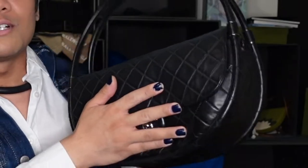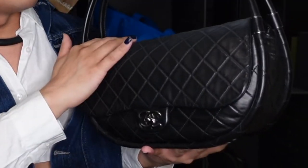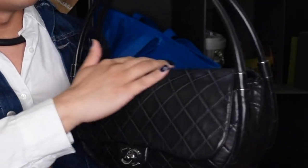I did want to shout out what I consider the OG of this kind of bag shape. I know it's definitely not the first, but it's one of the ones that has the most cultural impact — and it is the Hula Hoop bag from Chanel. This bag came out in 2013, spring/summer, for the Wind Power Collection. It's lambskin, it's super soft, and it does have that super circular shape. It has a little bit of kookiness, and it's fun, and that's one of the things I really appreciate about this bag.